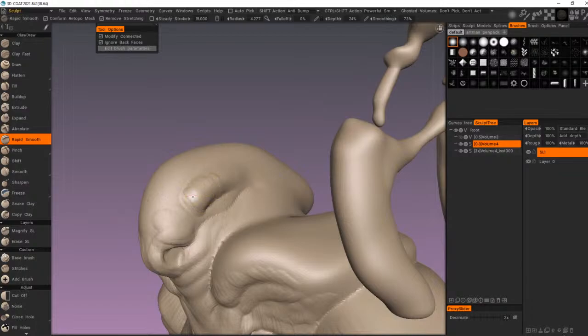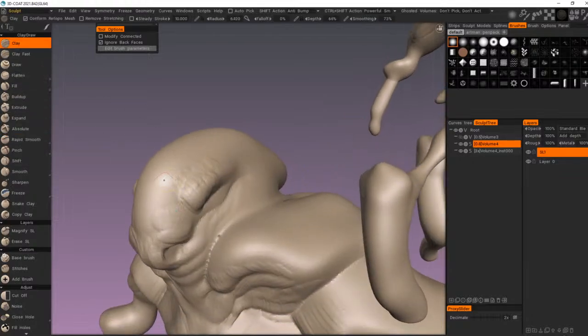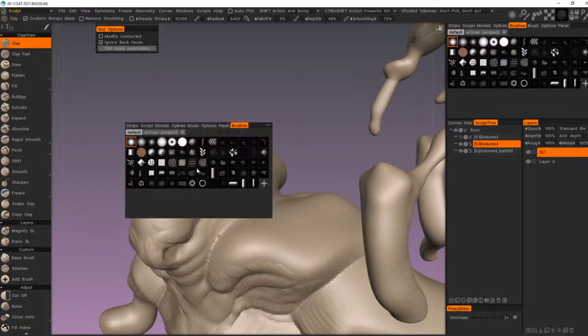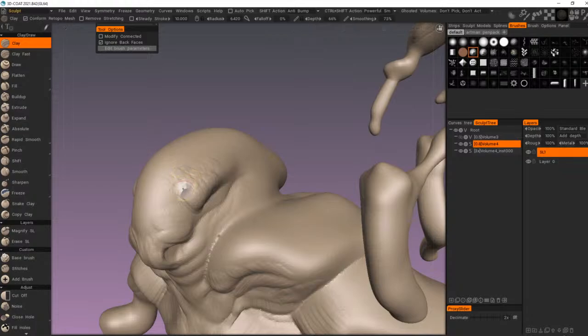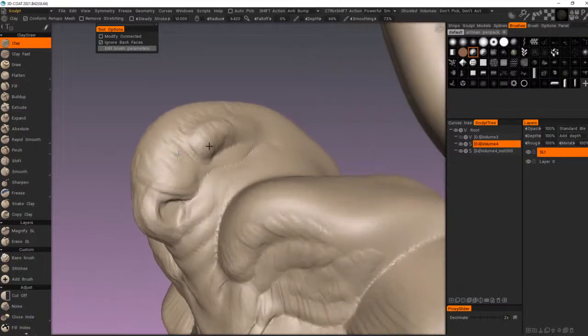So I've mapped things out with a pinch brush, but now I'm going in with my Rapid Smooth. I can also use clay. Let's go with something like this. Let's go with pressure to get more organic looking shapes and forms.